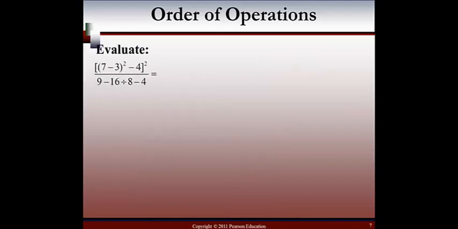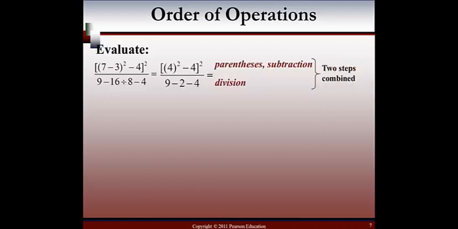Do another problem. This one looks incredibly messy, but we just take it one step at a time and it comes out nice. Notice we have brackets and parentheses in this case, so we are going to do more than one step at a time. We're going to do the 7 minus 3, which is inside of our top parentheses, so that becomes our 4. On the bottom, we are doing our division in the middle. So we have 16 divided by 8, which becomes our 2. And that's what we did on top, and that's how we get the second set.